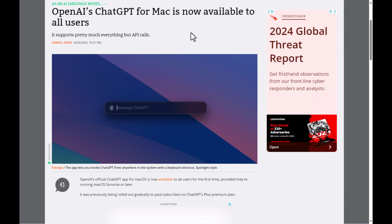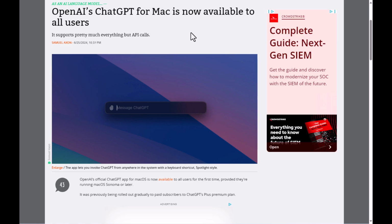I have to say the slowness from OpenAI to release apps on popular platforms such as iOS, macOS, Android, etc. has been a bit surprising. I know the iOS app came out a few months ago now, but before it was released, there were a bunch of unofficial apps scattered across the web, duping people into using them. So the slowness really hurt unsuspecting customers who were probably paying a subscription and just wanted to use the service from an app. But hey, an app is now available on macOS and available across most platforms now, so that's good.